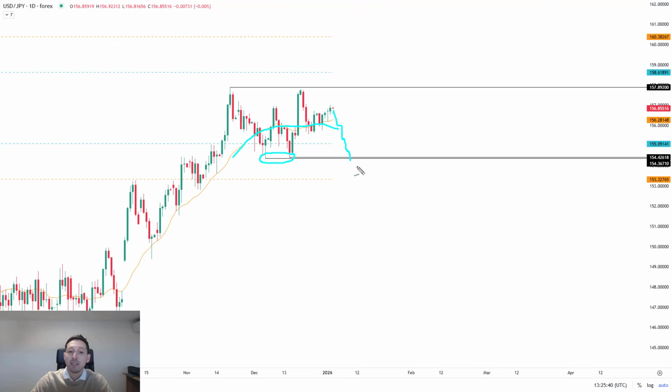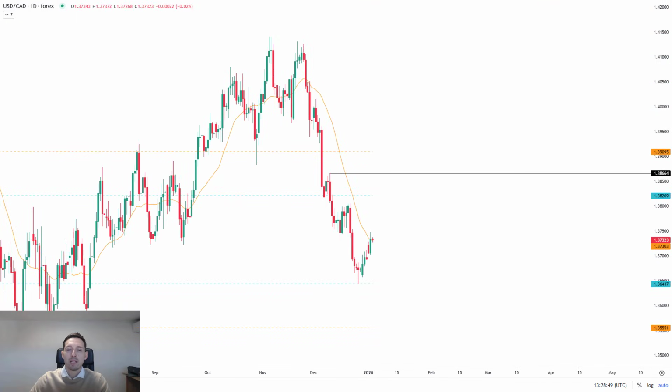If we get this set up next week, then I am going to pull the trigger on a buy opportunity down below here, looking for a 1 or 2 day reversal back inside the range next week. Next is US dollar CAD. Now I can either short this market or do nothing. I cannot buy this market next week.